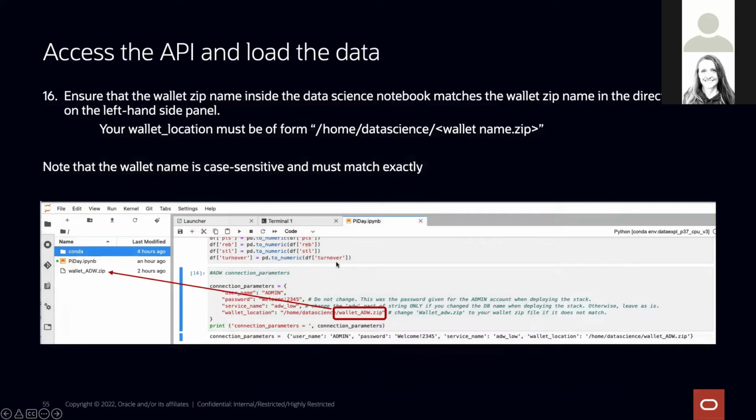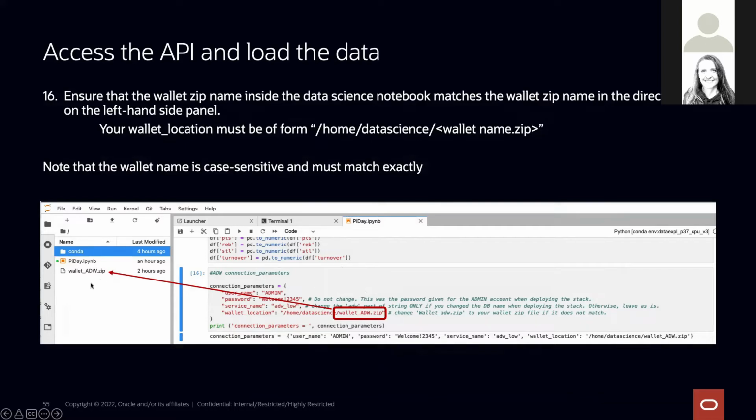And then if you scroll down in your Jupyter notebook to this cell that says ADW connection parameters, you'll basically just want to verify that after the home/datascience/, the name that we see here matches the wallet zip file that you had just uploaded.